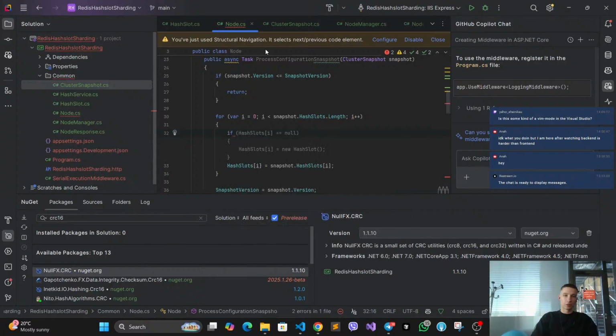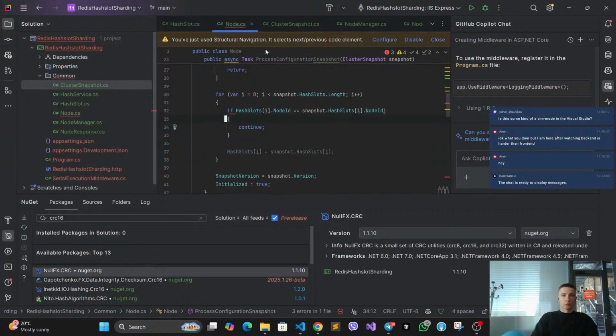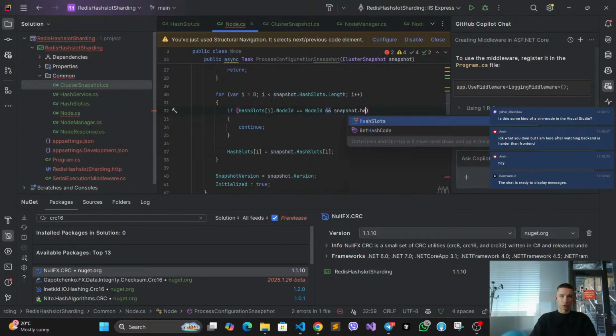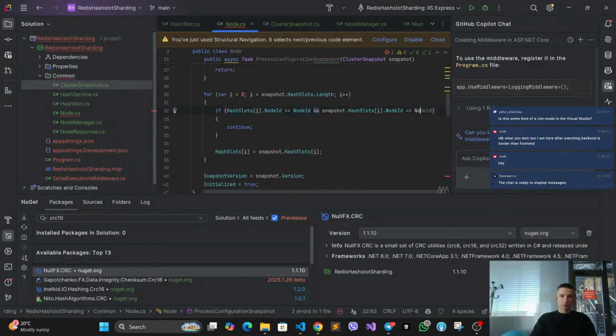In this case, if hash slots node ID equals, yes, so if update about this configuration is about hash slot that our node has, and if our node still has this snapshot, so basically nothing changed, and if snapshot hash slots node ID equals node ID, don't change anything.